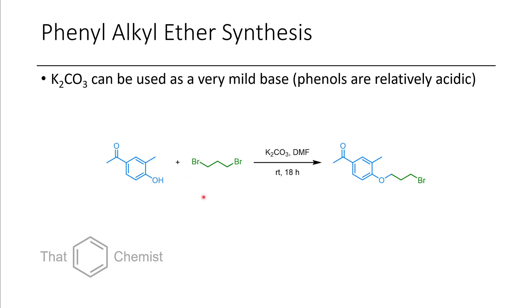So here in this example, if we take this phenol and we deprotonate it with potassium carbonate, it's possible to alkylate it with 1,3-dibromoethane. And it turns out that this is such a clean reaction that you could do a monoalkylation of phenol, and this other bromide remains intact. So this is a relatively useful reaction.